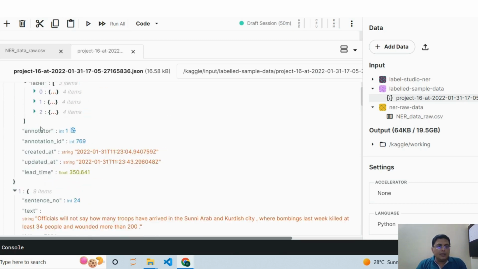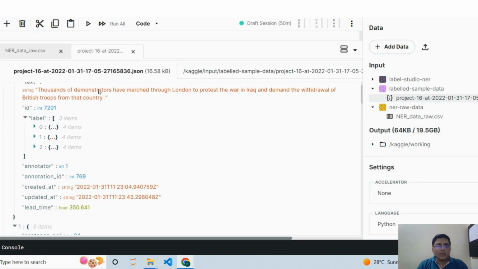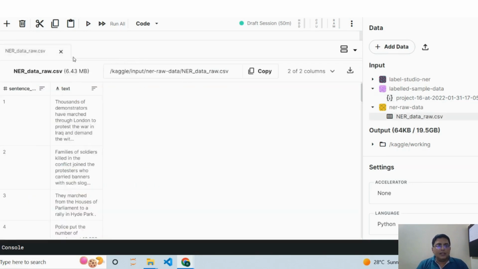Then it has some additional key values like annotator, annotation ID, created at, updated at, lead time. We are not much interested in these keys and values right now, so we will drop them. Okay, so this is how the data looked.